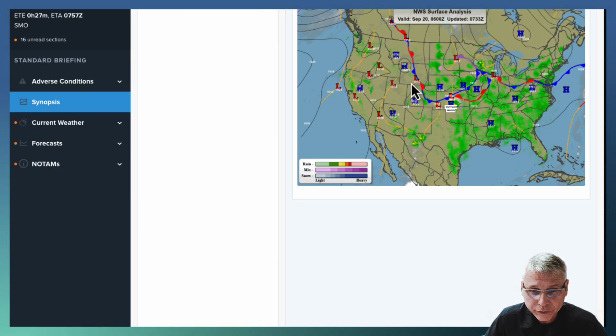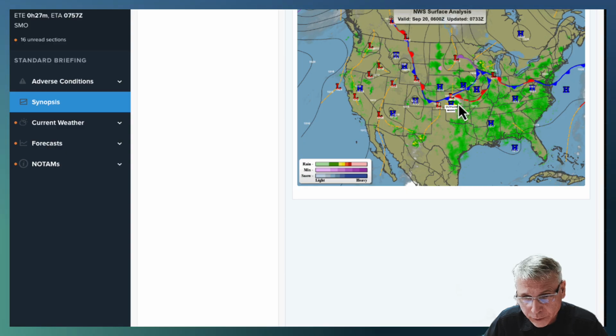This is our surface analysis chart. On ForeFlight, when you tap on this, it'll actually open up, and we get a pretty good idea of what's going on. Most of the central and eastern United States looks like they've got a lot of weather going on there. It looks like there's a lot of rain falling right now. And then looking back here, we've got some light stuff there, some stuff up in the Central Valley, some stuff up in Northern California. A couple of low pressures, which means certain things. High pressures generally mean some other things. We've got a stationary front here. Okay.